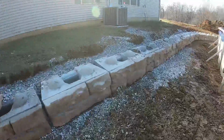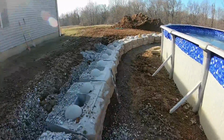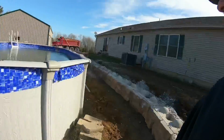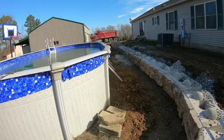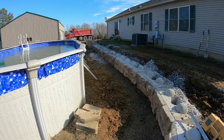Guys, there it is after it's all said and done. We got the rock in there and got the nice little curve in there. Everything turned out pretty nice. Keep in mind, this job is not done. This is just the end of this phase. After he gets his landscaping and everything else done, like I said, this is what they could bring on one semi load. So we'll go ahead and get that top one in. I'm rambling. That top row will go in there real easy. So now you got a truck coming this way again. We'll come in there and pop those in and be good to go.